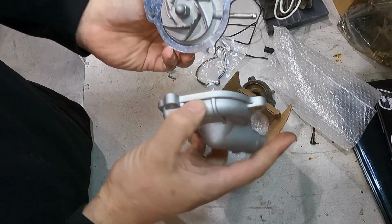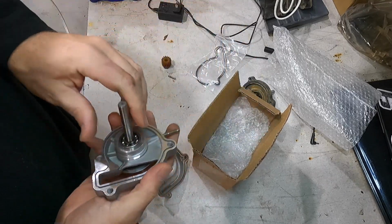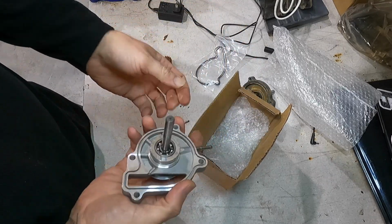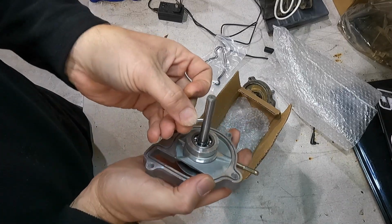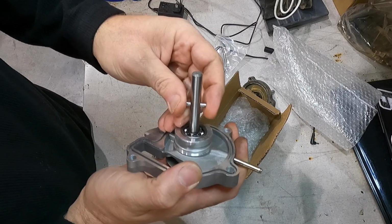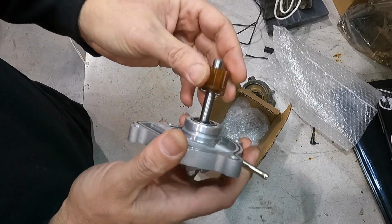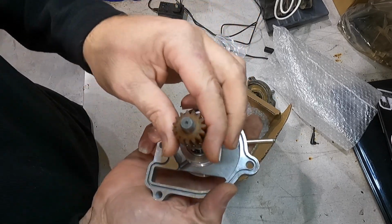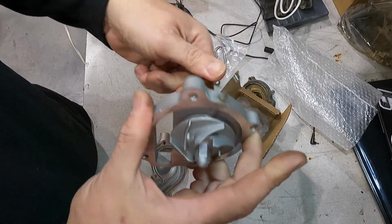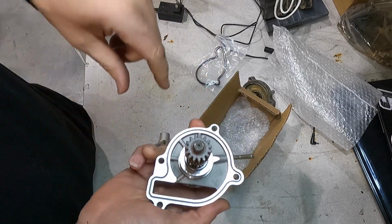Circlip's already on there. Front pump cover where the O-ring goes, back pump cover where the back O-ring goes. And then all you gotta do to top this guy off, I'll put just a little bit of oil in that here in 1 second, but slide the pin in, slide the gear on, just double check that gear, make sure it's good, because I got showing you guys all those gears that are plastic, and then you can see it all turns. And we'll go ahead and put the O-ring on this, insert that.